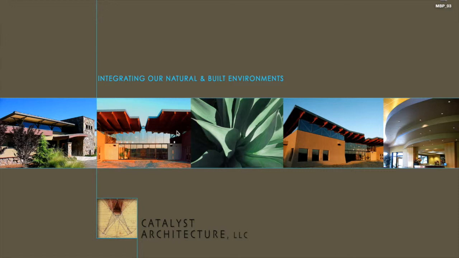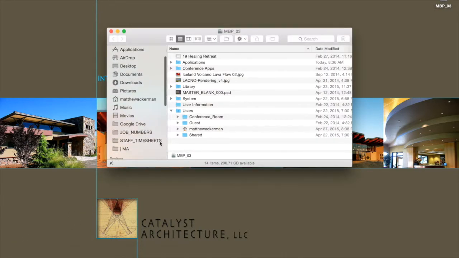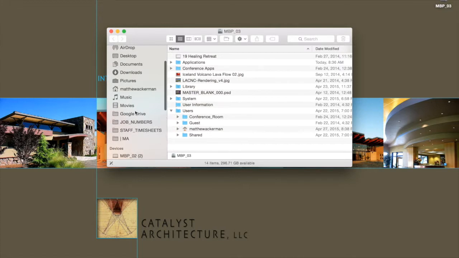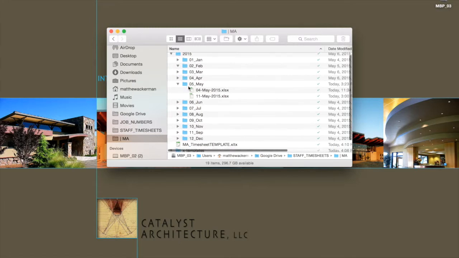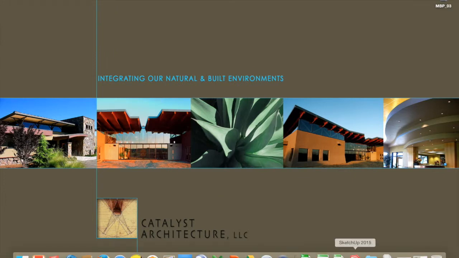So first of all, to find your timesheet and start a new one, look for the links that you've set up to it, which could either be in your sidebar. I've set up my job numbers and timesheet links right there in the sidebar, which takes me right to it. Or you could put links down in your doc, which I've also done here. I've got a link to my timesheet template, to the current week's timesheet, and also to the job numbers file, which is actually the first thing you need to locate and launch to start a new timesheet.